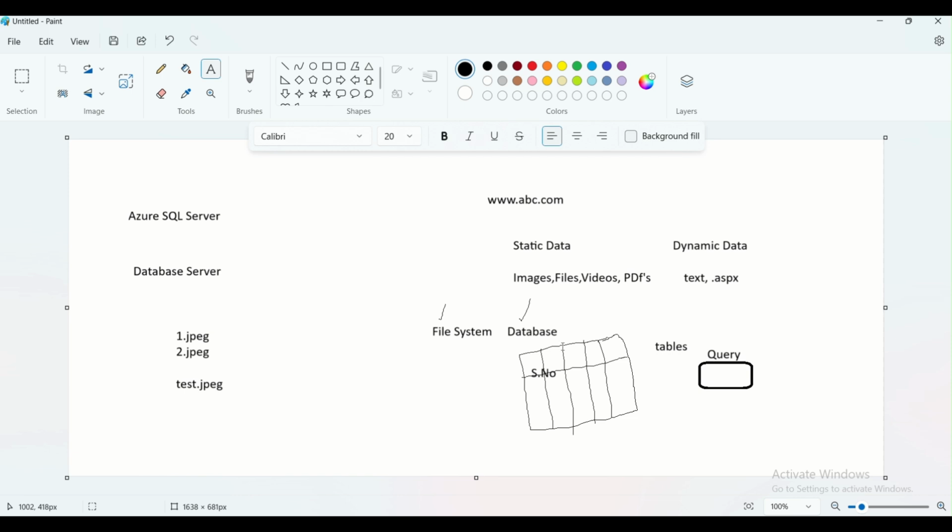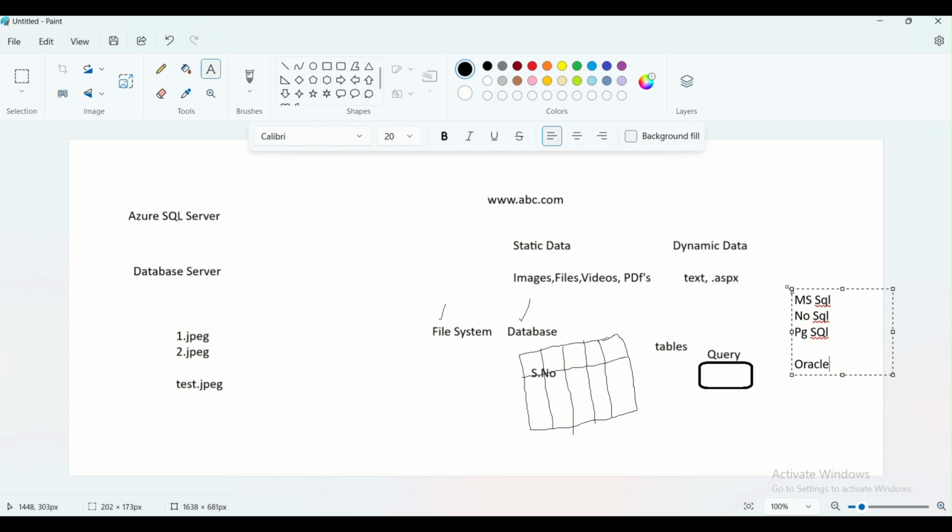The database functionality is offered by many vendors. A few of them are MySQL, Microsoft SQL, NoSQL, and PostgreSQL, which we call Postgres or PGSQL. You also have Oracle, Mongo, Cosmos DB, or Redis DB.